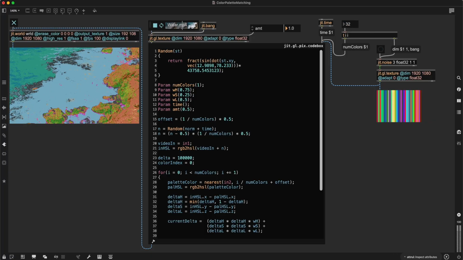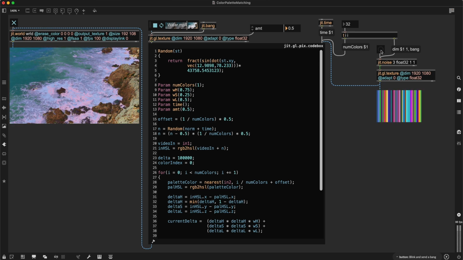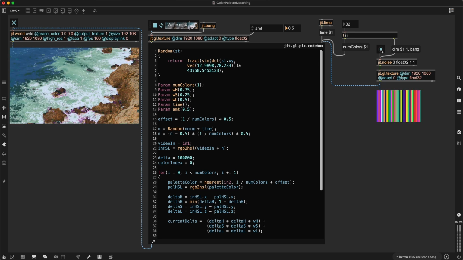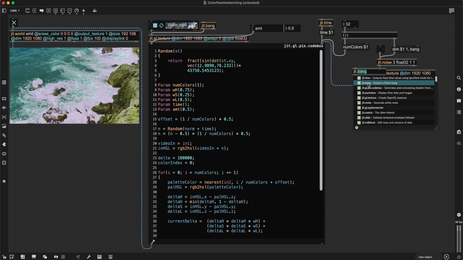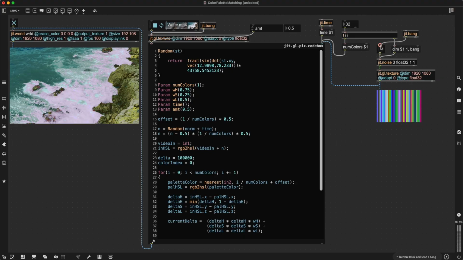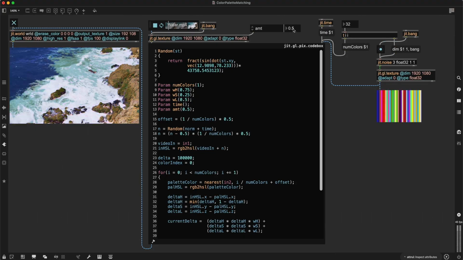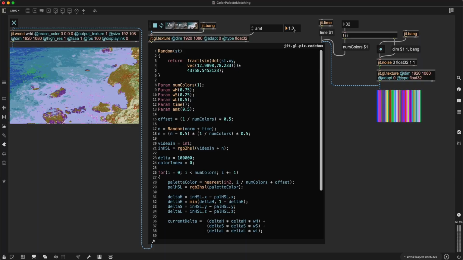It's also nice to do this at 0.5 and then try using different color palettes. What we could also do is use a jit bang object and create a different palette for every frame, which is kind of trippy, but also a very nice effect.